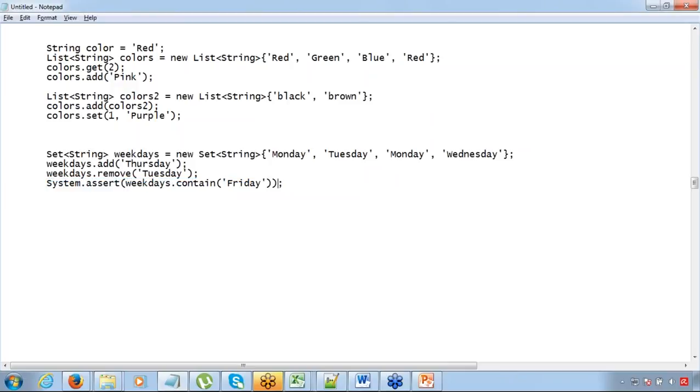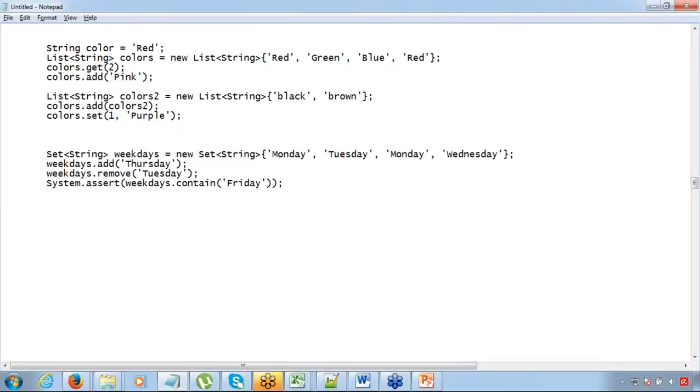If weekdays contains a Friday, then it's going to return true. So this is returning a boolean. Boolean is the data type, true or false. Got it? That's how it works. So that's the concept of the set.